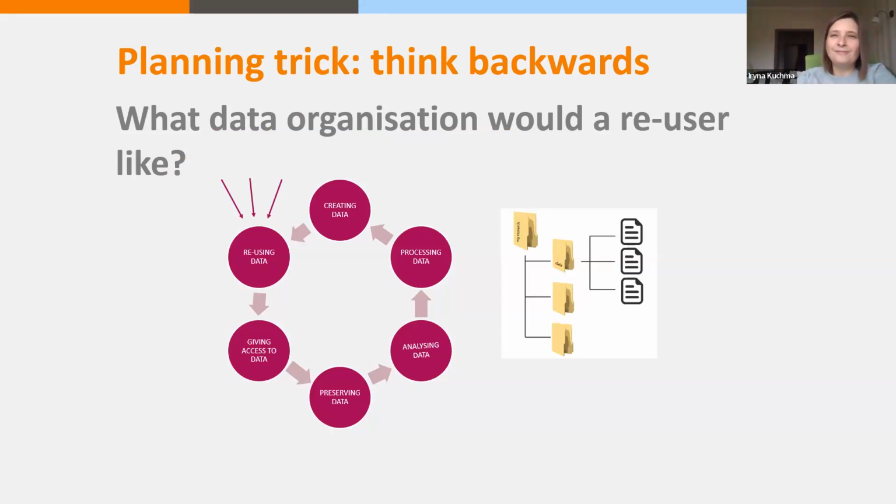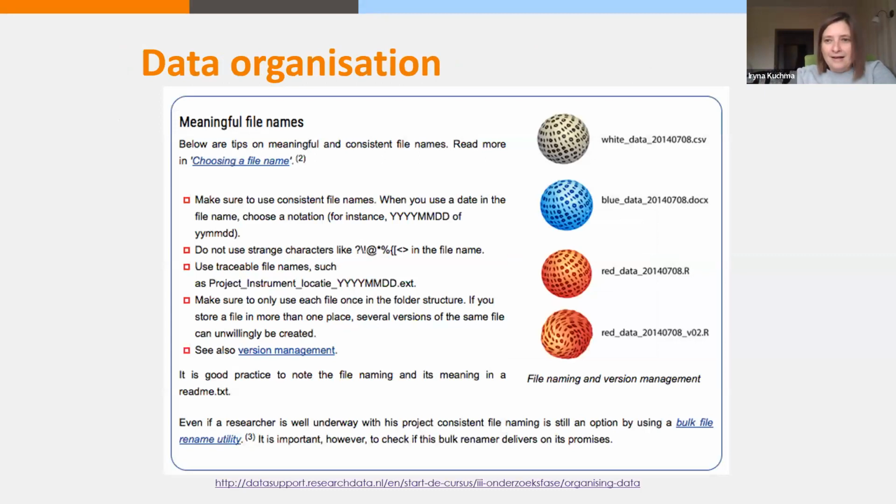And for me, it's really a good way to organize myself, because maybe now I remember why I chose this particular order for keeping my things together. But then maybe in 5 years' time, if I want to go back and see what I did, maybe I wouldn't remember. So this reuser perspective is really good, because you can be a reuser in the future.